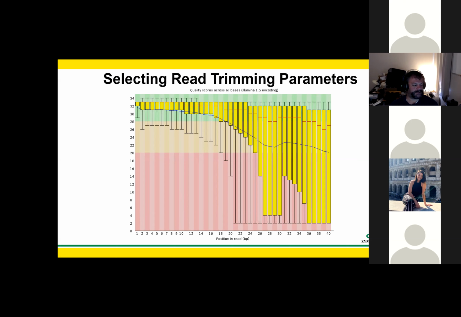One of the other complaints people have had with Data 2 for a while is people don't quite understand that expected error metric, which actually kind of is sad because it's a much better way of filtering for read quality than just saying cut off where it dips below a certain point, because that takes into account the whole read. So if you have a whole read that's just kind of meh, it'll throw it out. Whereas if you have a read that just has one small area with low quality, it won't necessarily throw it out.